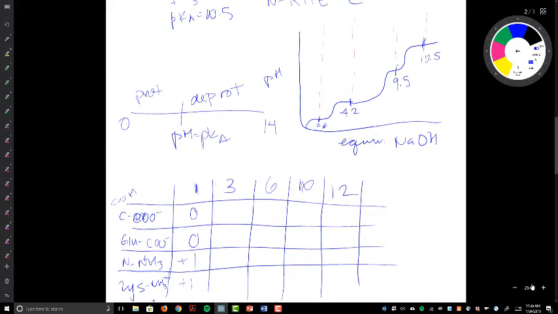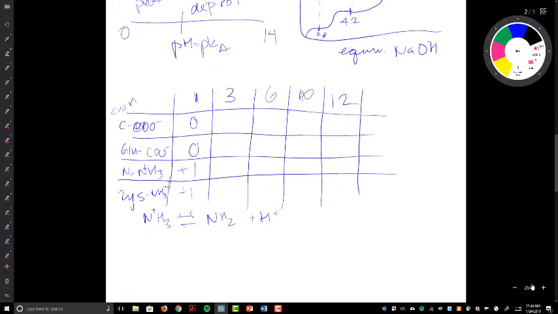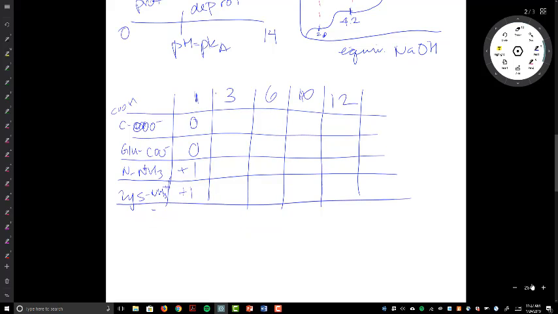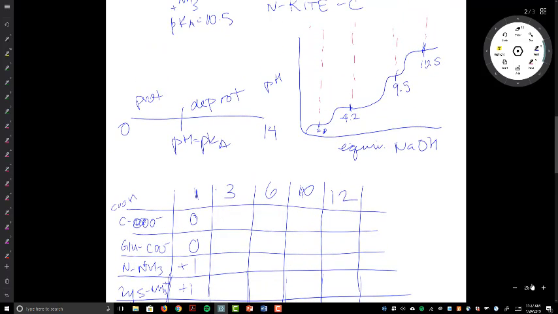Now, if we go to 3, we can actually write in that we're going to have a net charge of, let's erase that, because we have to do the total charge at the bottom, my bad. Setting up a chart. By the way, if I ask you to do this in class, you won't be given a chart. You're going to have to figure it out yourself. So below the first pKa, we're going to have a charge of +2.